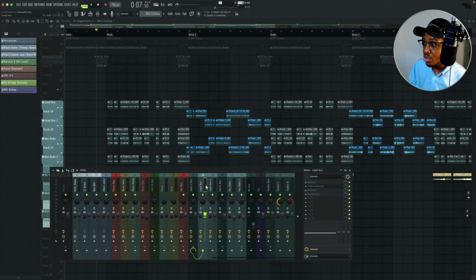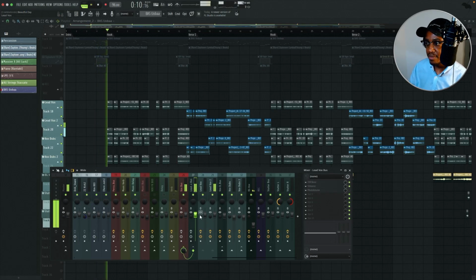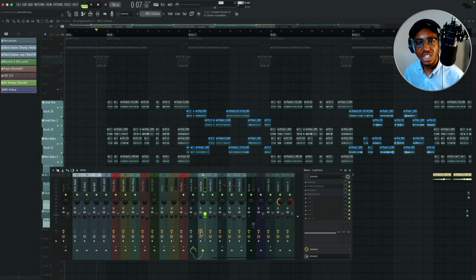So if we play it individually, here is how it sounds completely dry, with no effects on the lead vocal itself. But we keep the main effects on, let's say the auto-tune, the filter compressor, the F6 stereo, the EQ, and the auto leveler. You know what? Let's actually remove all the effects so I can show you how it sounds dry. You can actually hear my voice as well.